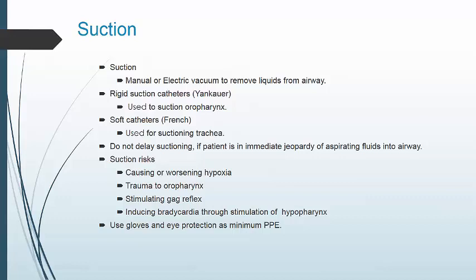Now, if you are going to be suctioning the lower airway, then you need to make sure that you are using sterile equipment and sterile technique. In the average adult patient, you're going to use about a 14 French suction catheter. In pediatrics, you're going to use whatever reference guide is available. If a guide is not available, typically a suction catheter that is approximately half the diameter of the internal diameter of the endotracheal tube will suffice.